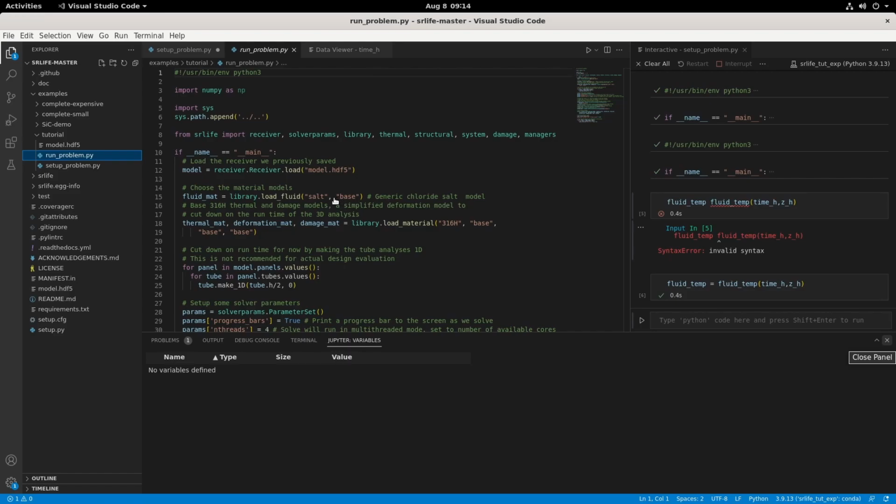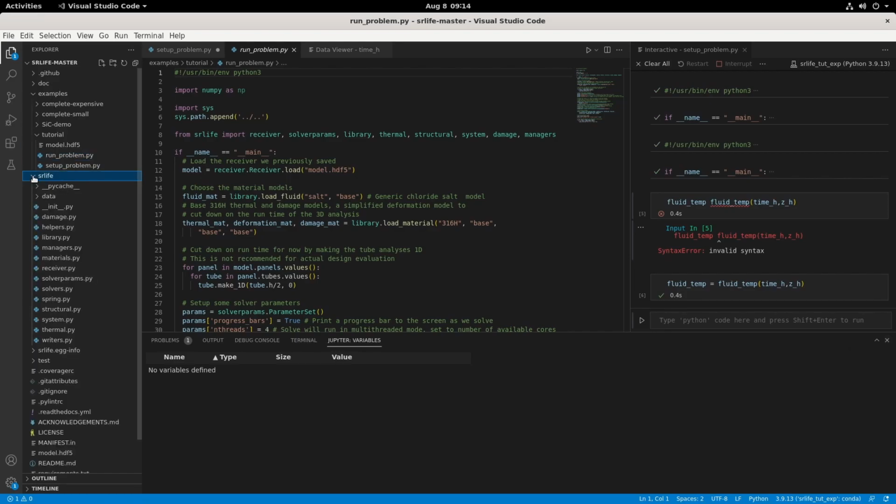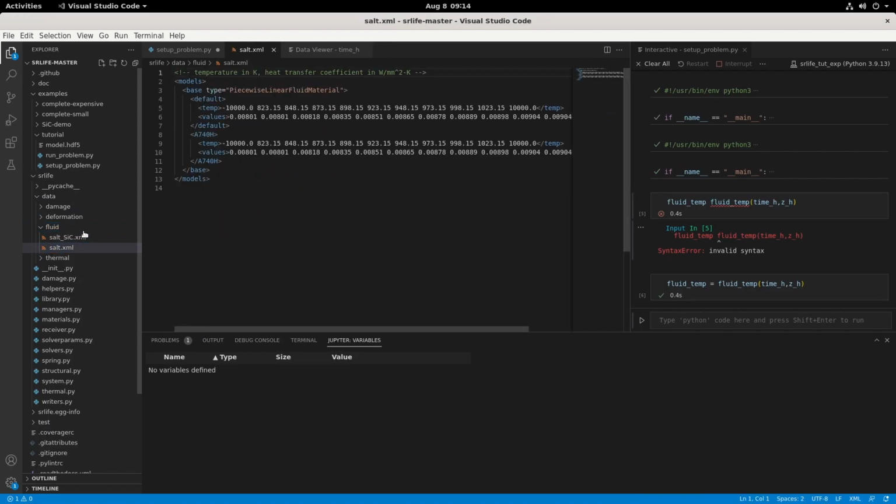To illustrate what that means, we can go into the srlife data fluid, and then open up the salt file. Now each material has an XML file in the following format.